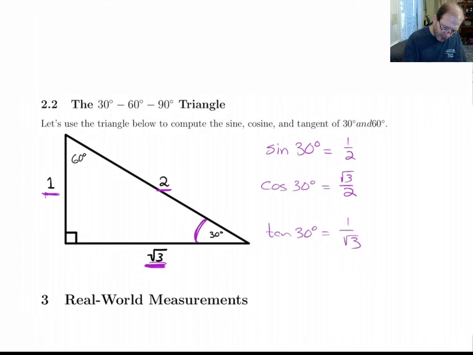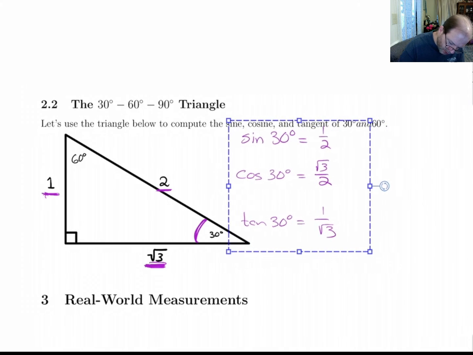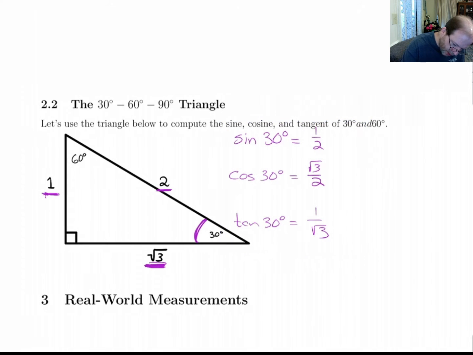I didn't say it at the beginning, but you should have seen these triangles before and know that these are the ratios of the sides here for 30, 60, 90. So that's the trig values for 30. Now for 60, we can do those pretty quickly after we've done the 30s. We could just remember what we did before and swap sine and cosine, but let's don't do that. Let's actually look at the 60-degree angle here.